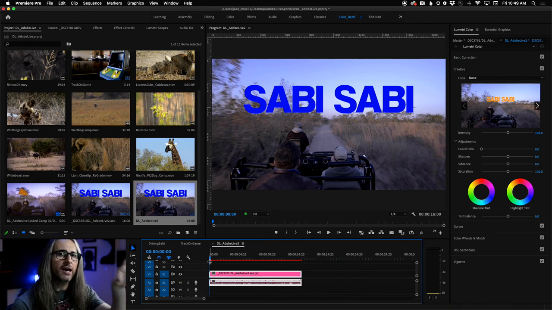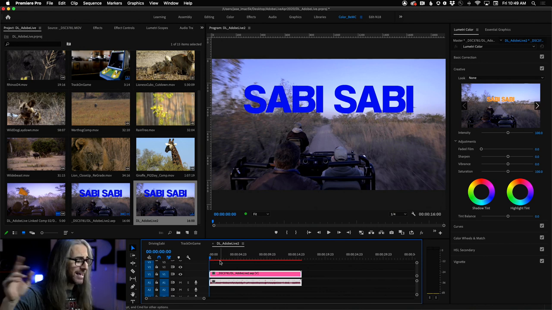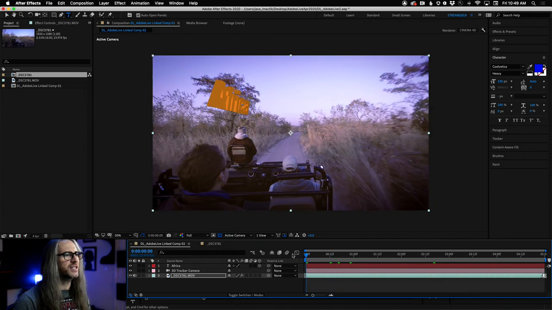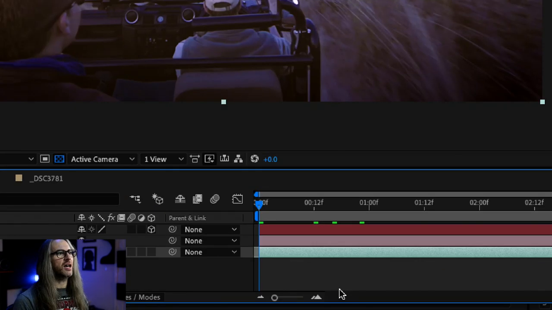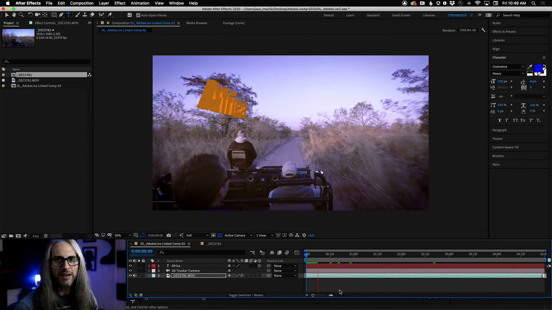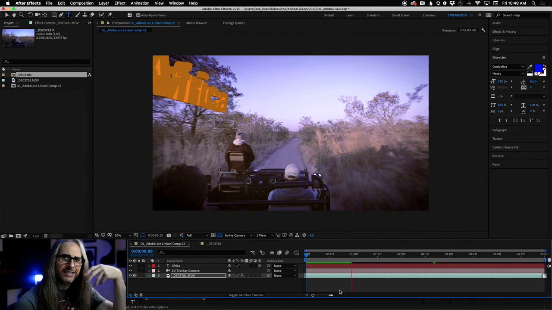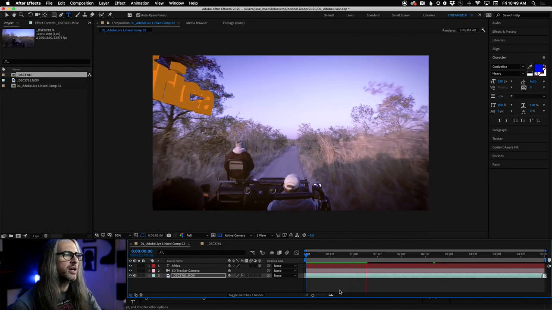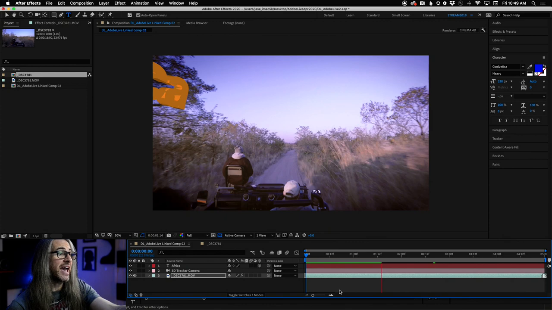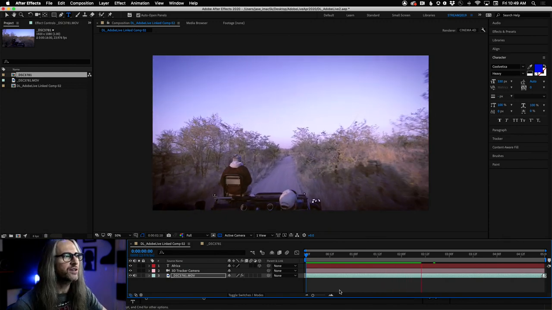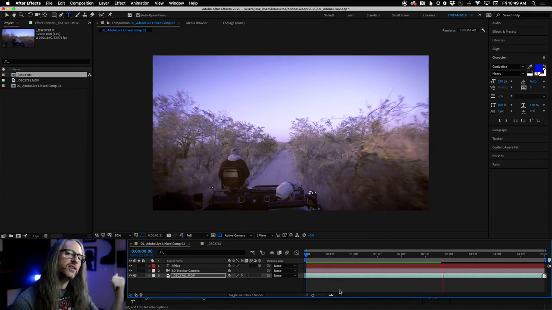Now, we do have the After Effects render playback engine in Premiere as well. So if you bring something into Premiere and you haven't cached the frames in After Effects yet. Now, this is just video. There's nothing moving here. In the case of this one, you can see by the dotted lines here, I haven't cached all of my frames just yet. It's not going to play in Premiere Pro in real time because it's using the After Effects playback engine here. So just like in After Effects, we would cache these frames, right? We're doing a preview, formerly known as RAM preview. Once this is all green, it's also going to play in Premiere.